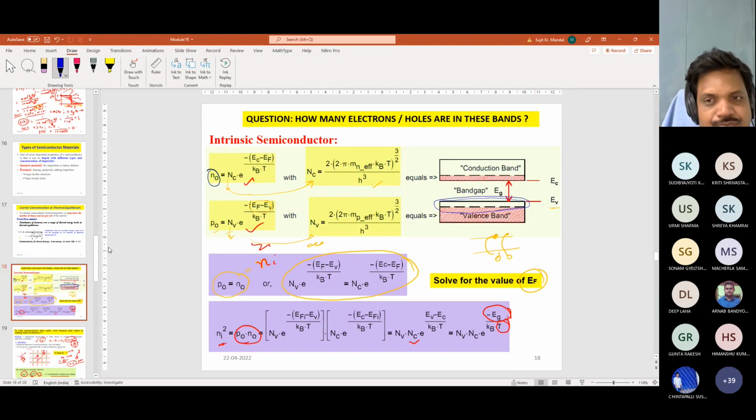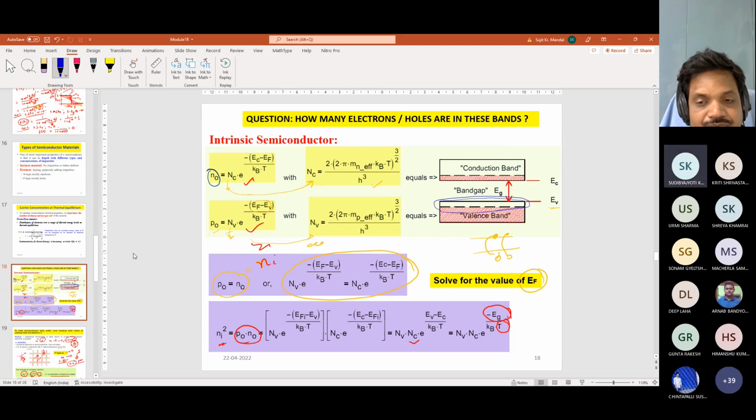And sir, what is this EF? And as the electrons jump, what happens? First, it will start to fill from the lower energy, and it is assumed that it starts filling the lower energy states of the conduction band, and that's why it is indicated like this. Also, the electron will jump from the top of the valence band energy states, and accordingly the top energy states are empty as indicated here.